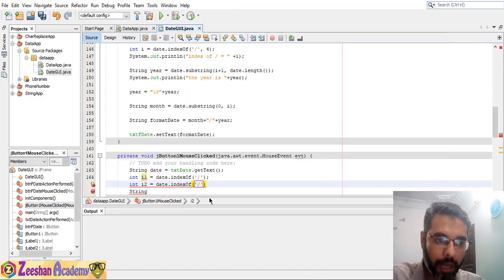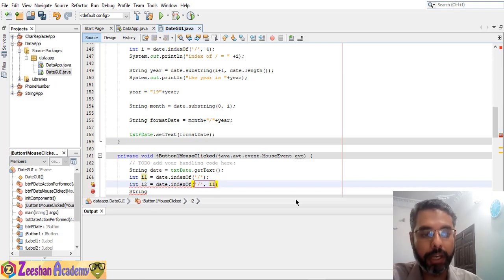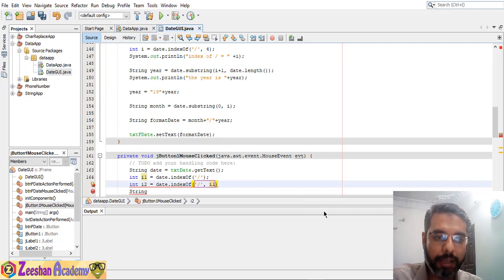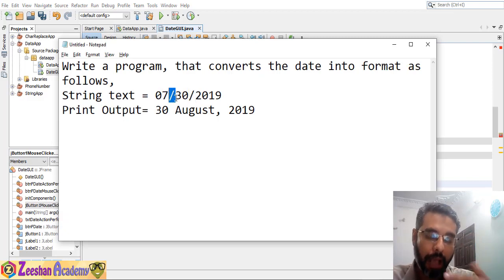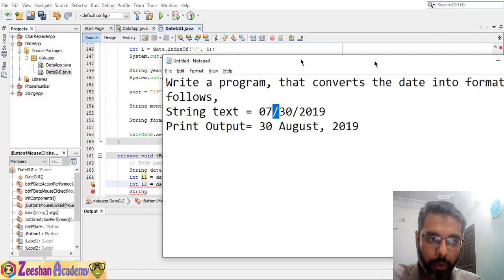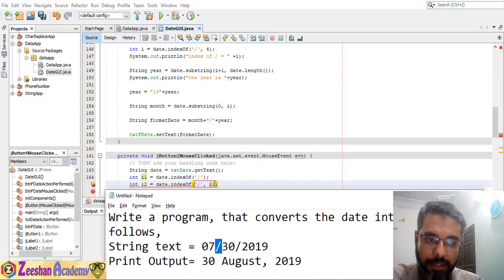So what I do here is, I will go in and find this backslash for me, but start from i1. Now i1 is an inclusive number. It will start to search from i1, and at i1 it will find this backslash again. For example, if i1 is 2, with indexes 0, 1 and 2, then i1 will have a value of 2. What this will do now is say start search from i1. This method will start searching from i1, so it will not go from index 0.